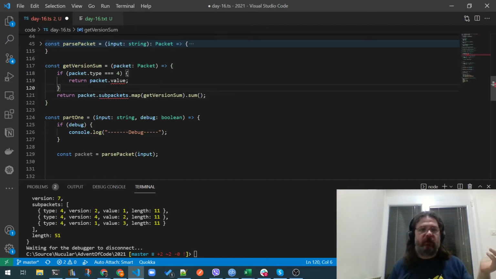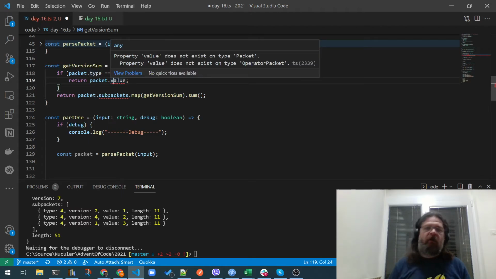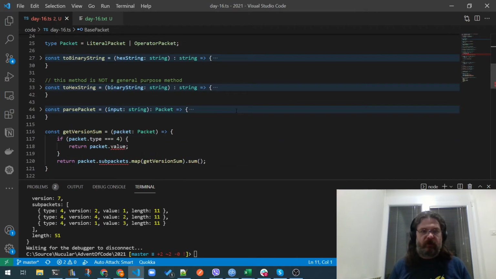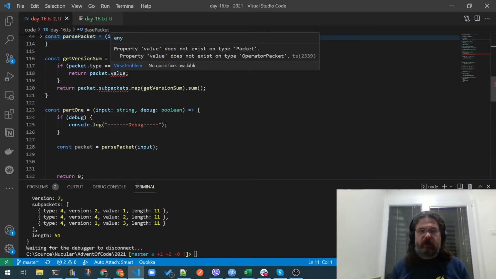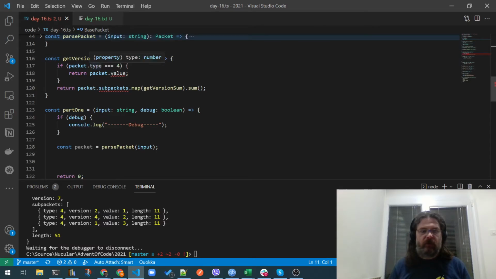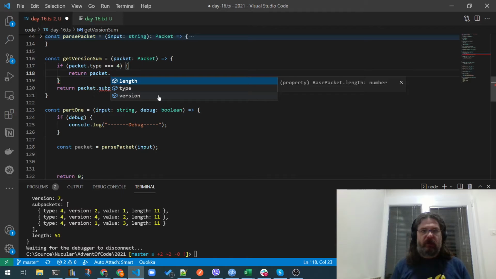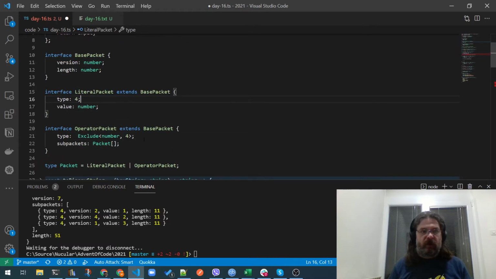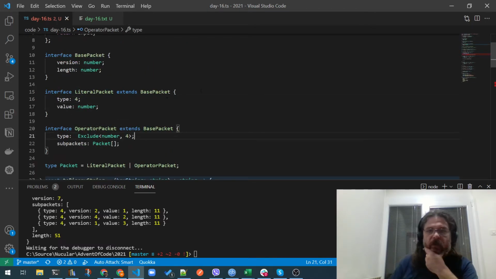Yes, this is what we want. And now my type inference doesn't really work because of that, but it should work now. Length, type, version. Now I want value. This is 4, and this is anything but 4.